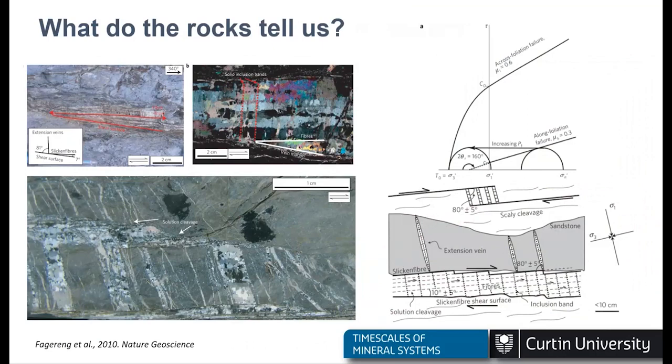So you can think of, if you put your hand on the table and you push hard down, it's very hard to move your hand, right? Pushing down being sigma 1, but if you let go of sigma 1, then it's much easier to slide your hand, right? So how are these faults moving if the normal stress on them is so high? And the only way to explain that is by having a very high pore fluid pressure, essentially. You're pumping fluid through these fractures, and that's lifting up the sigma 1 and allowing these faults to slip. So it's consistent with what the hydrologists are telling us.